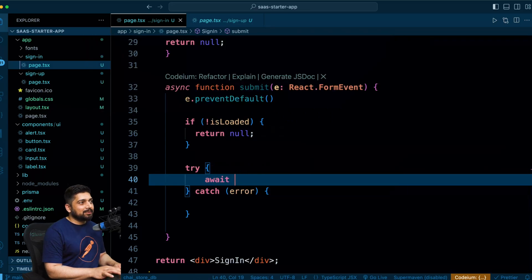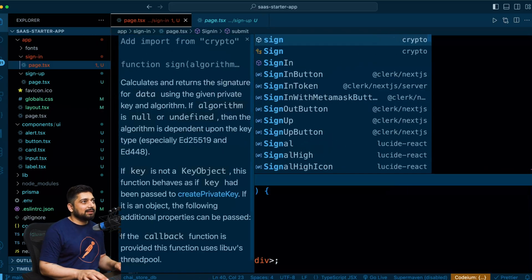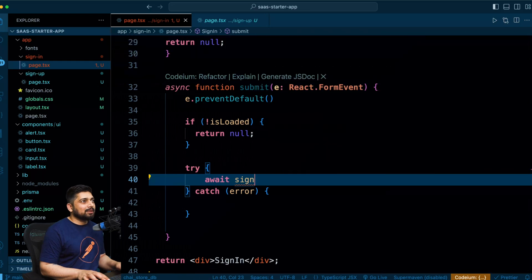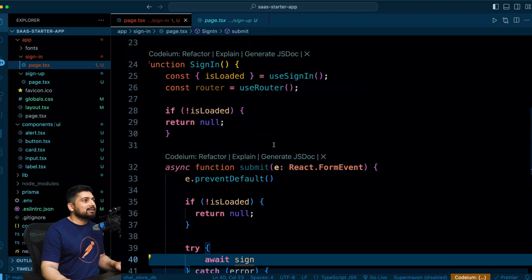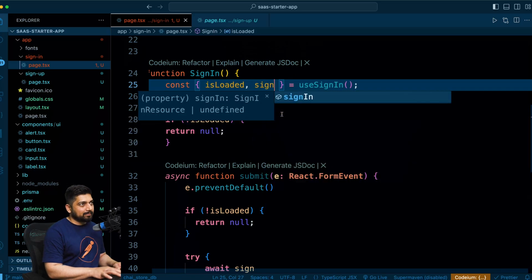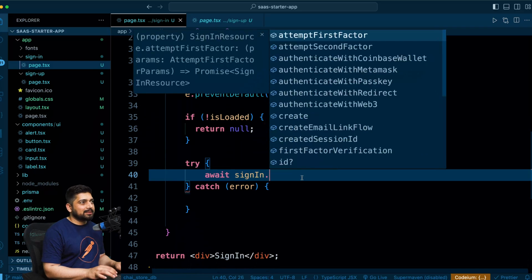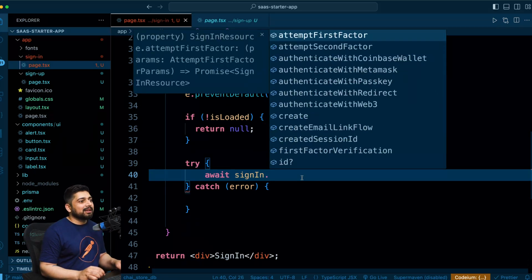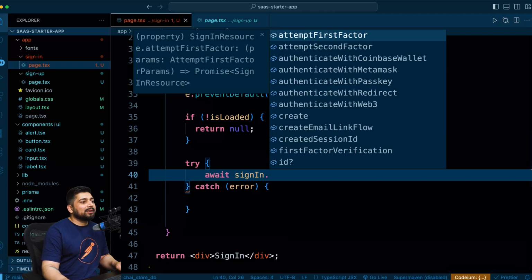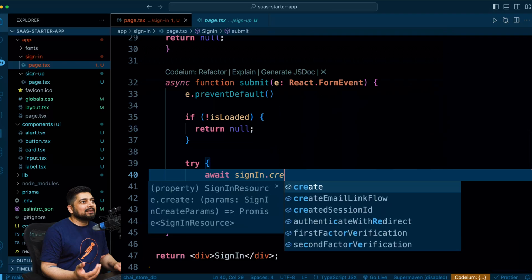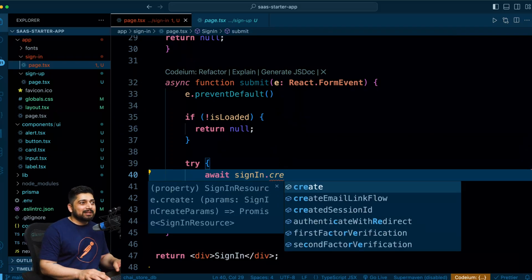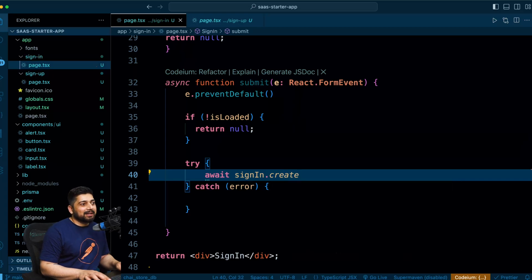And the only thing we have to worry about is let's just use this signIn. So again, we didn't bring in signIn. Yep, this is the one. So once we have this, go ahead and use signIn, and inside that we have so many options to work with. This is the signIn that we are working on, and inside the signIn, all we have to do is create. Now this create is not like signUp creating a user, but this is actually for creation of the session.